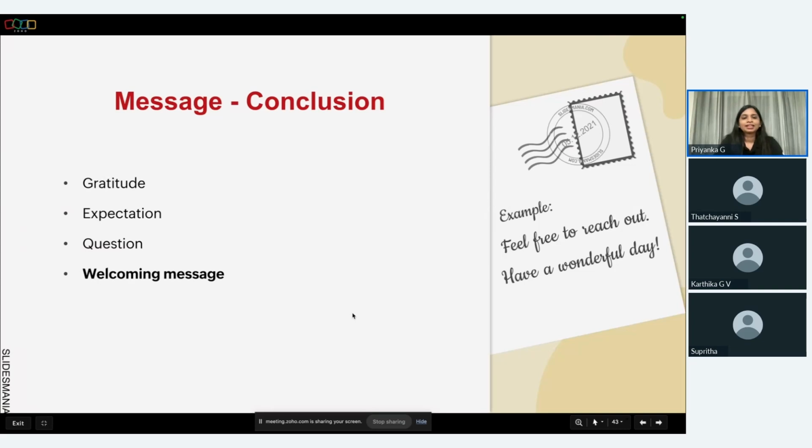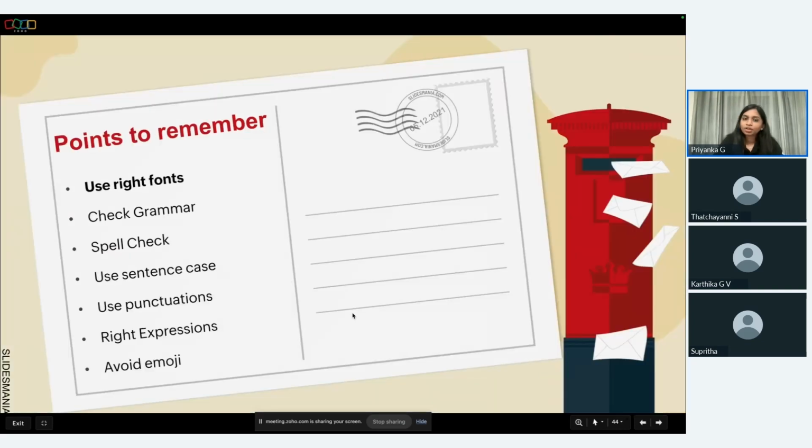Okay. Then some of the points to remember when you compose an email: use right fonts. Why am I even talking about these particular topics? If you don't use the right fonts, it might even hurt the eye of the recipient, or it might not be readable for the recipient. So always stick to a standard black color and use a standard font size. You may be replying and sending emails to people of different age categories, so they should be able to read your email. So make sure it is of a standard size.